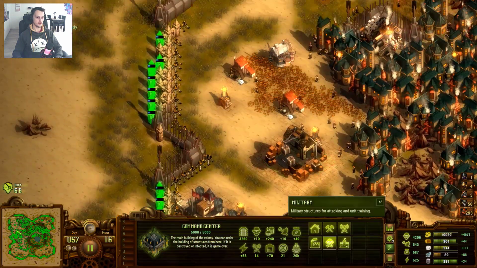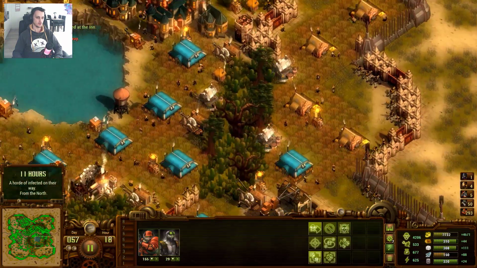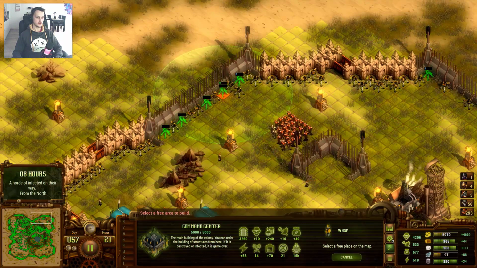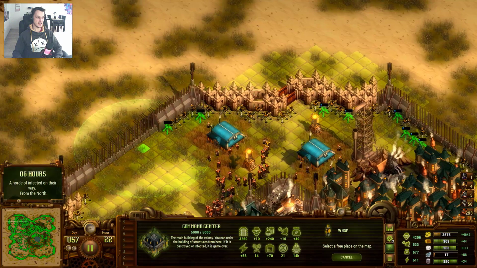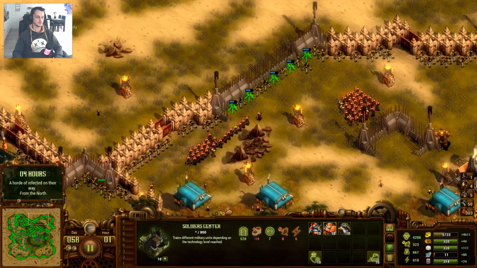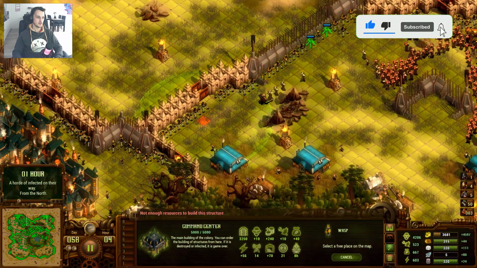Cool, I think I went all around now. Cool, they're coming from the north. Alright. Cool. So this is it, guys. This is what we were training for. Okay. Let's create a few more of these. This is going to be a battle of the century. Let's see. Hopefully these defenses will hold. Fingers crossed.